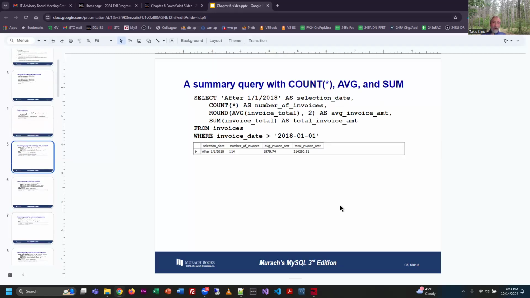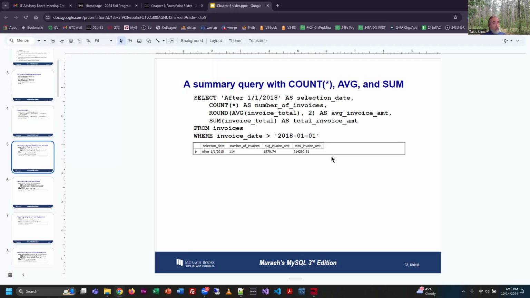We can also do a bunch of stuff with that generic thing, so we can add it and make it look fancy. You can do a summary query basically like this, where you can count everything. You can apply aliases to it, and you can come up with just a single line output that shows you a combination of many of the things that we just looked at.